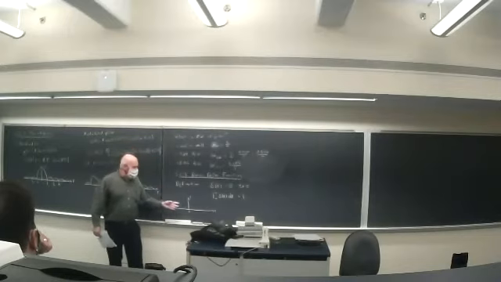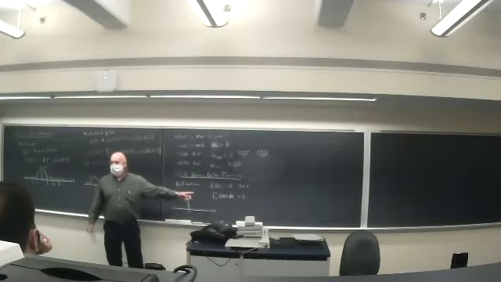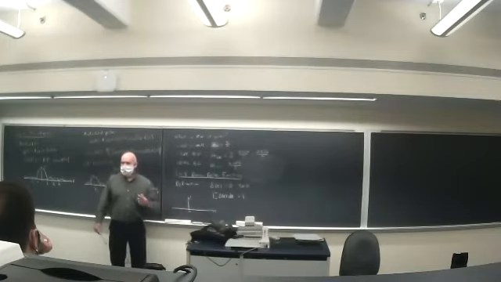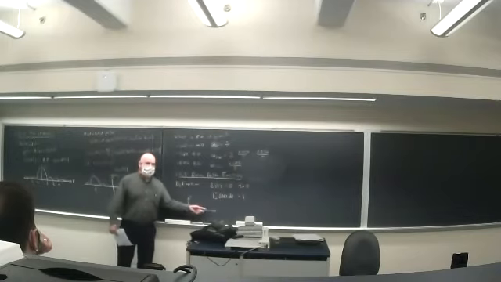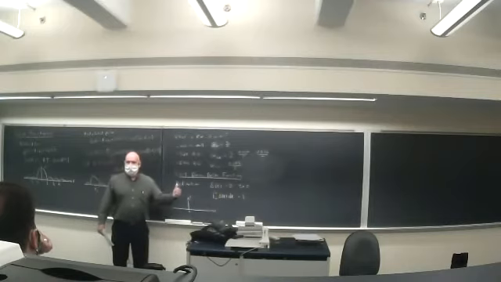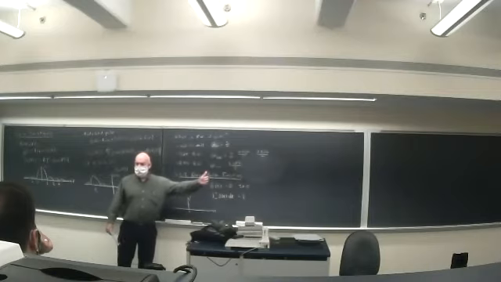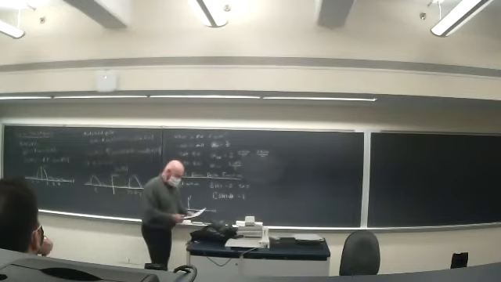But if I integrate from 1 to 2, what would I get? 0, because that interval doesn't contain the impulse. And similarly, if it's located at 2 and I integrate from 3 to 4, I would get 1. But if it's located at 2 and I integrate from 10 to 20, I get 0, because the interval doesn't contain the impulse.